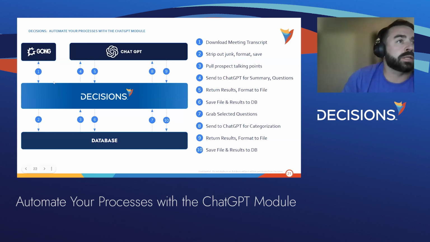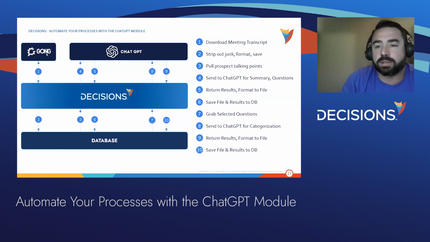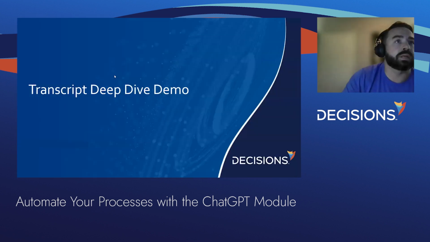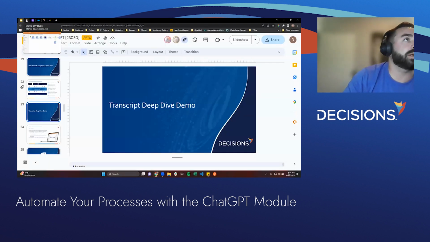So really, this is two pieces of the full project. The first part is that ETL process where we're using Decisions to make an API call to Gong and get that information about the call, the transcript itself. We pull it back into Decisions. We transform it into a known object. And from there, we pass it into our external database, which is Snowflake. So first, I'm going to show what that process looks like. I'm going to get out of this view for a second.